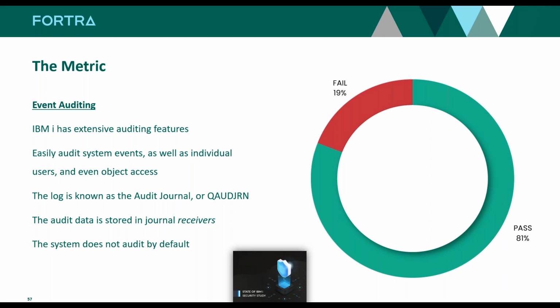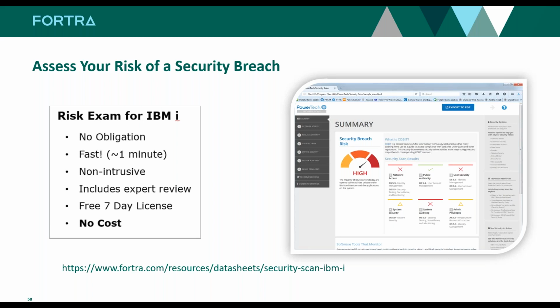And if you're not sure what auditing is or what auditing you should turn on, or if you have exit points configured, if you've just inherited a shop and you're trying to figure out where you're at, a really great way to start is a quick view of your overall security. So this is a 30,000-foot view. It's our free security scan that you can run against your IBMI LPAR. It takes less than 30 seconds. And this will allow you to see very quickly, basically where your system's at.